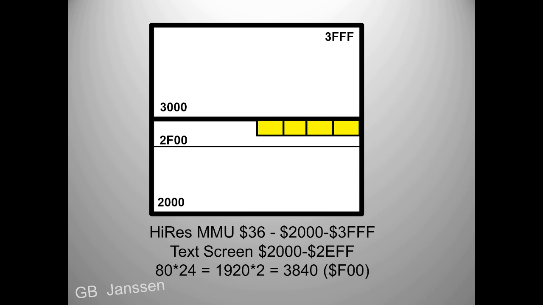The whole screen, 80 character screen or 40 character screen, is located here up to this line for 80 characters, about halfway for 40 characters. All the rest of this from here up is open to use. The system never uses it for anything. Don't worry about these yellow blocks.